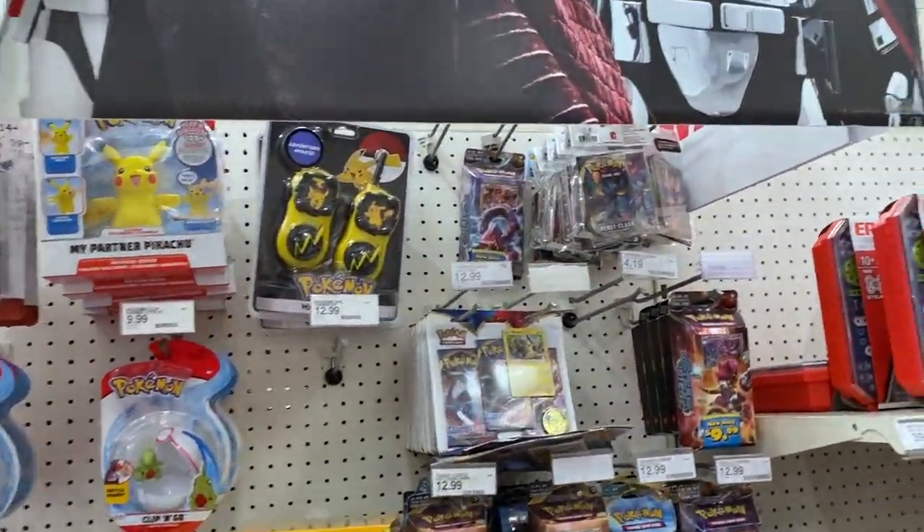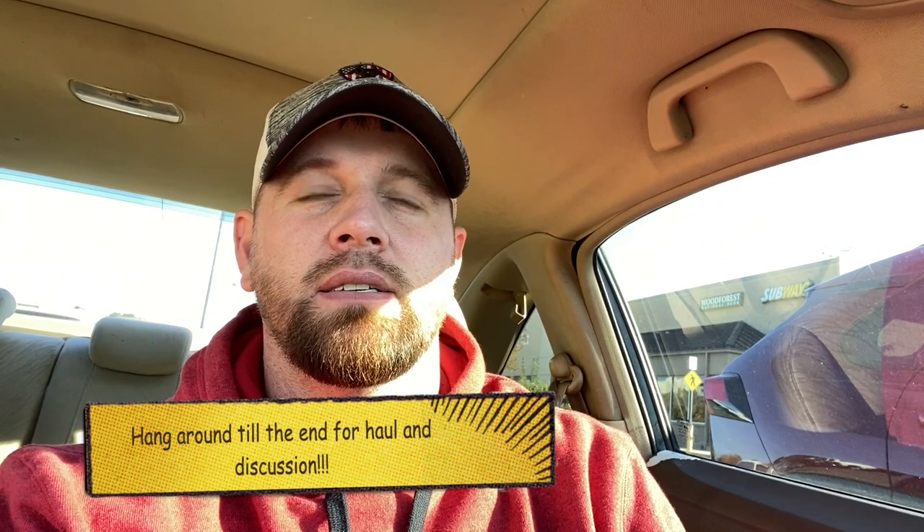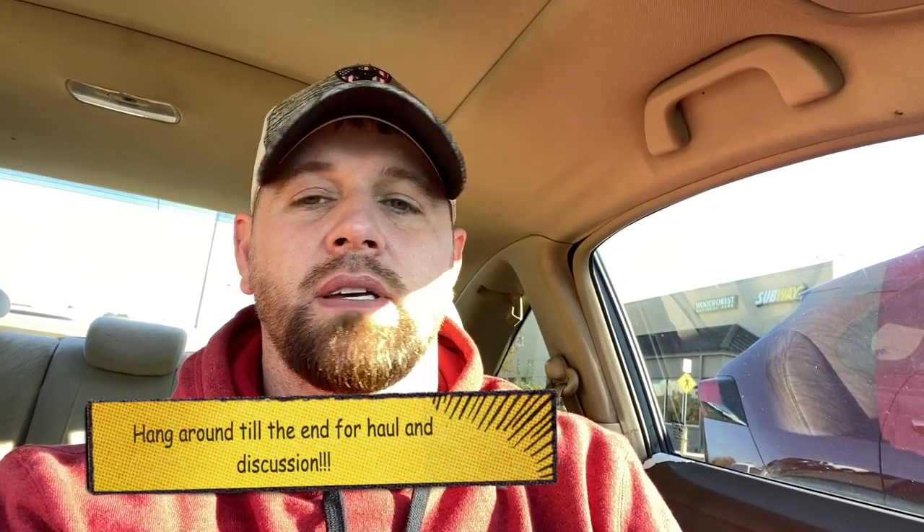We'll go ahead to a Walmart next. Another strikeout at Target for the Triceraton two-pack. Keep hunting — we got another Target in our hunt today maybe, but at least one more. We're at a Walmart now so let's run on in. I don't necessarily have anything specific I'm looking for at Walmart — maybe some of the He-Man Origins stuff if I find the right character, or the GI Joe HISS if those are on multiple Walmart shelves.